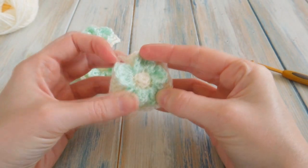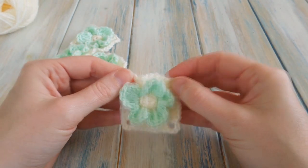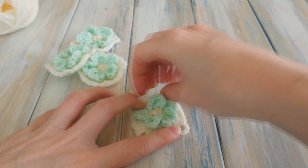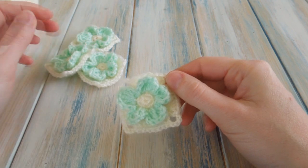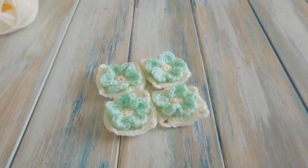And there's our finished flower granny square! You may want to block these — all you need to do is pin your square onto something, make it wet, let it dry with the pins in to shape, and it should keep its shape a little bit better. You can make lots and lots of these and turn them into a baby blanket or something of your choice. Eventually I will come back and do a follow-up video after I've made a few more of these little granny squares to show you how to join them.